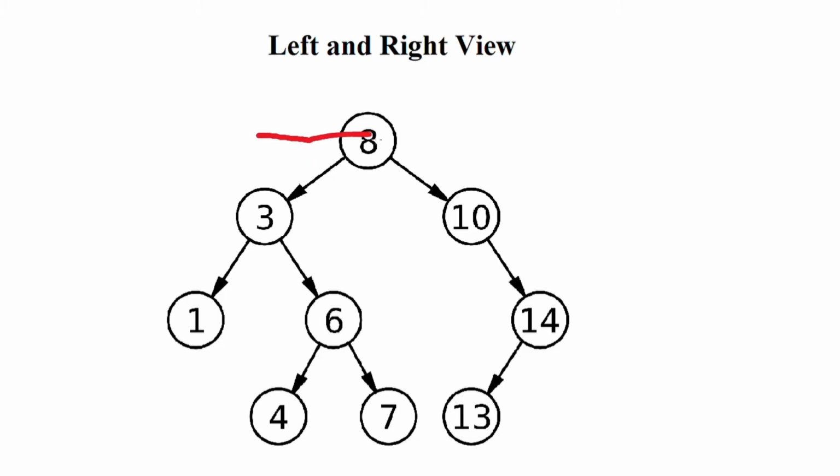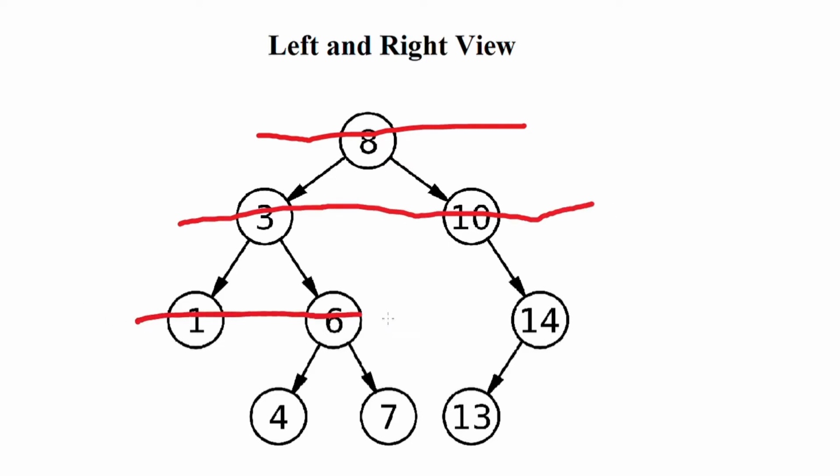This is unique at its depth, right? Since it's the root node, it is the only node at that particular depth. And what about this? At this depth, we have two nodes, right? And at the depth three, we see we are going downwards. So at the depth three, we have three nodes, and at the last depth, we have again three nodes. Okay. So now, if you take a look from the left side, you'll only see the topmost nodes.